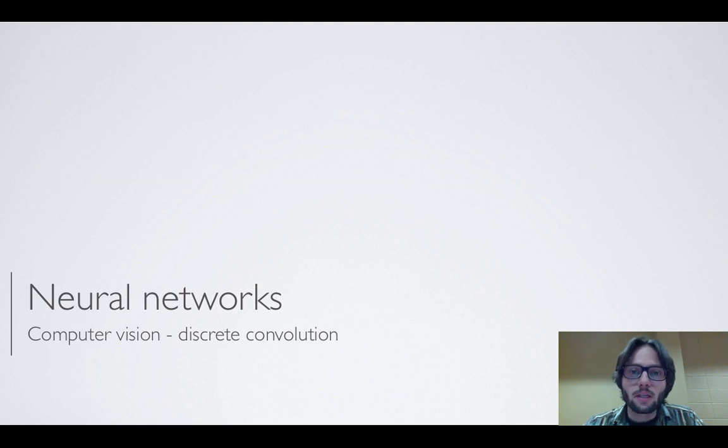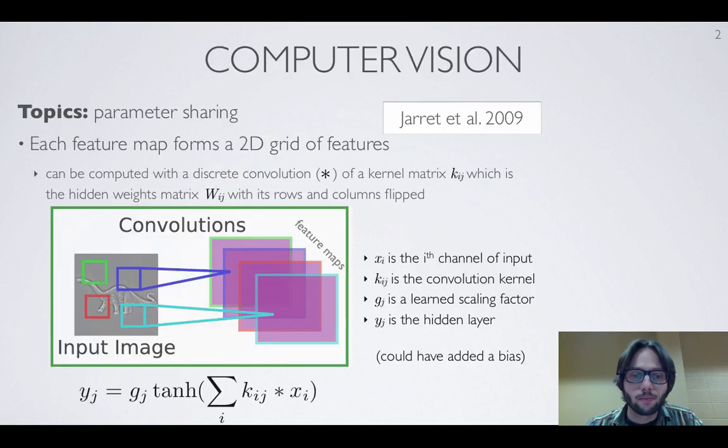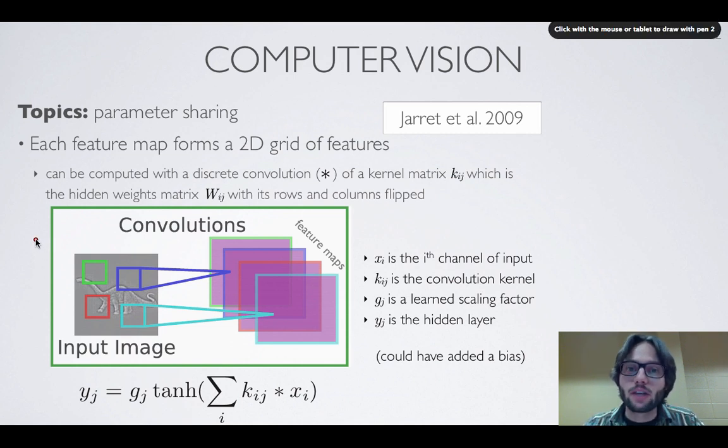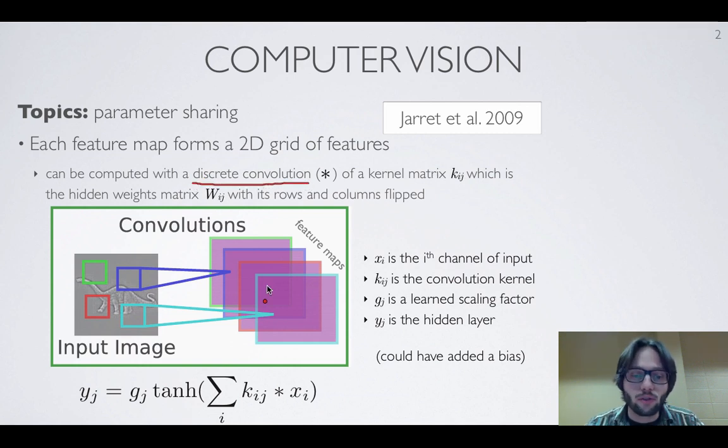In this video, we'll describe the operation of a discrete convolution, which will be used for computing the forward propagation in a convolutional neural network. So I mentioned before that when we're computing the pre-activation of a hidden unit, each hidden unit would be segmented into different feature maps. And then for each feature map, I mentioned in the last video that we would actually perform a discrete convolution operation. This discrete convolution operation would give me the pre-activation that comes from each of the ith channel.